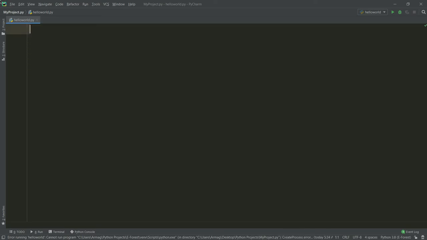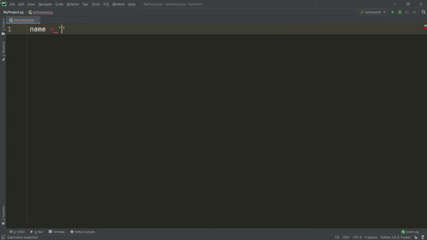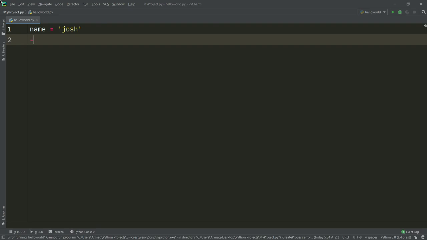Again, let's revise it. Variables are used to store data types, for example name, and name says Josh. And we have basic arithmetic signs, for example plus, minus, slash for division, asterisk for multiplication. So these were the basics about variables and basic arithmetic. Don't worry if you don't remember these things. Just practice them with the examples I gave, like the form of the student.